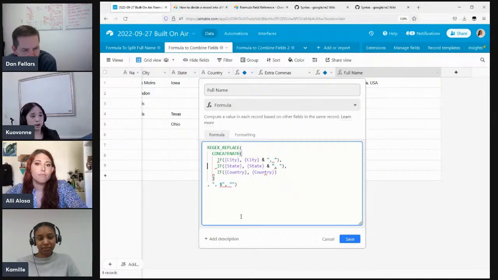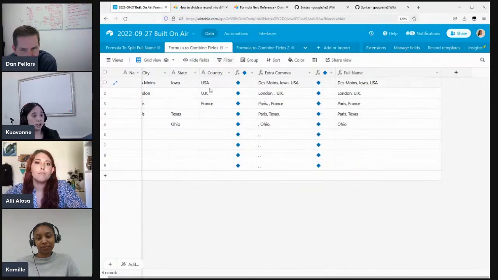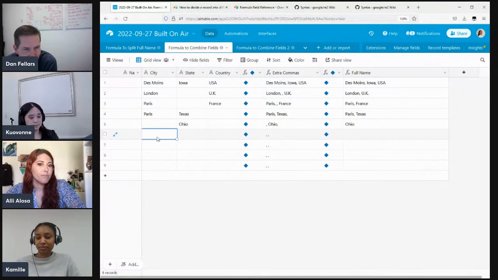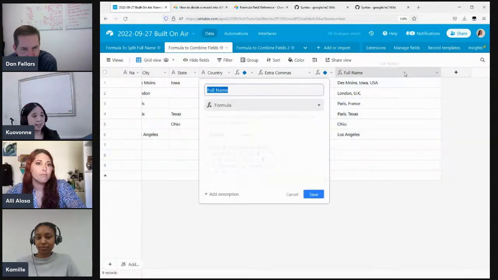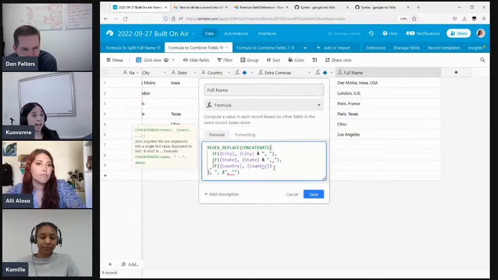So that's how it works. If I have just, say, a city and a state, I'm going to have this comma space at the end, and this replace gets rid of that so that you don't have any trailing or dangling ones, no matter what actual things are included. If I have only a city, I don't have that comma space at the end. And I think it's a nice clean thing, because if you want to add another one, you just follow that same pattern: if whatever, and then the comma and space after that.